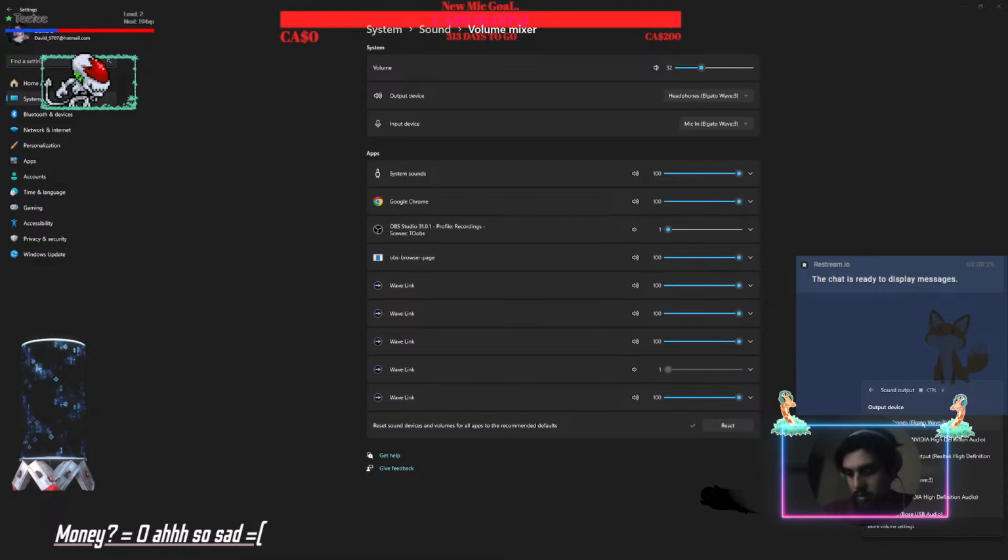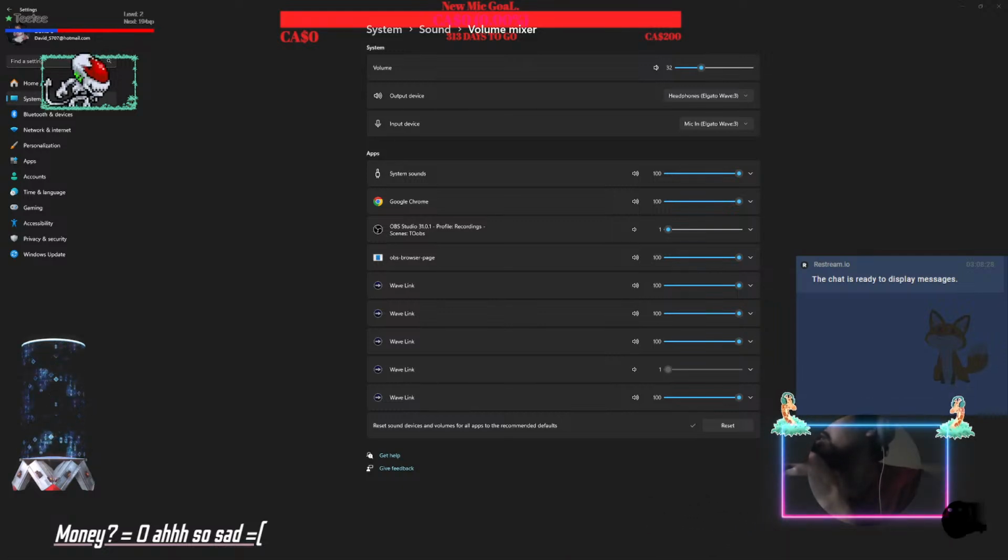Obviously that's a problem. So let's go to our settings on the right here, go to audio, and let's just disable this for a second. In my desktop audio, I'm going to disable that because I don't want that enabled. Same thing for desktop audio too. What we're going to have is all of our audio, so our Discord, music, microphone, our game, any audio that happens on anything is going to go through one output on your Wavelink software.